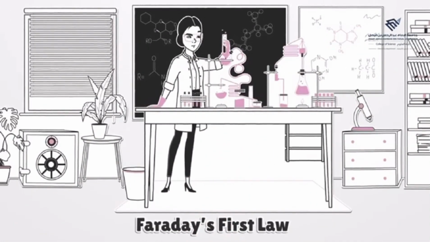Faraday's first law. Faraday's law of electromagnetic induction, referred to as Faraday's law, is a fundamental law of electromagnetism that predicts how magnetic fields interact with electric circuits to produce electromotive force (EMF). This phenomenon is known as electromagnetic induction. This law of induction explains the working principle of transformers, motors, generators, and inductors. The law is named after Michael Faraday, who conducted an experiment with a magnet and coil.